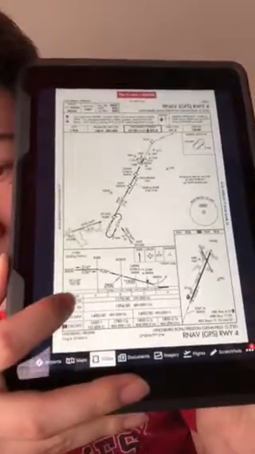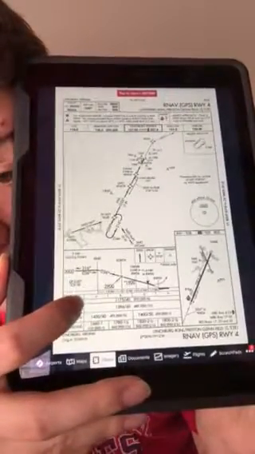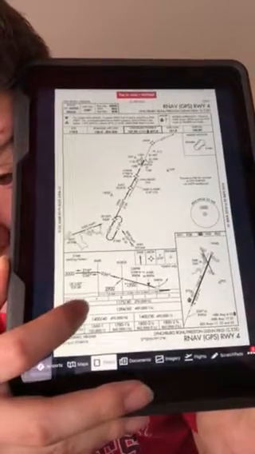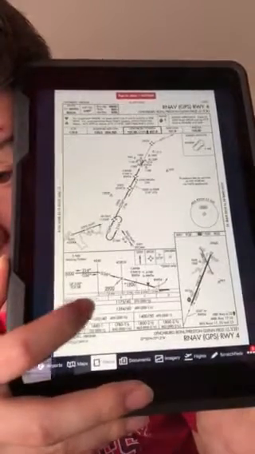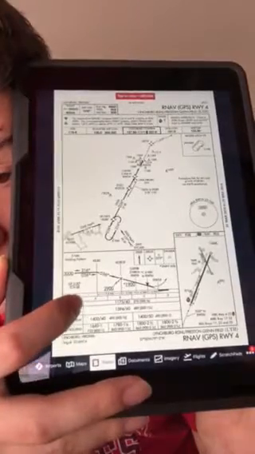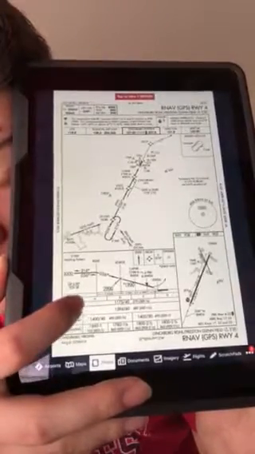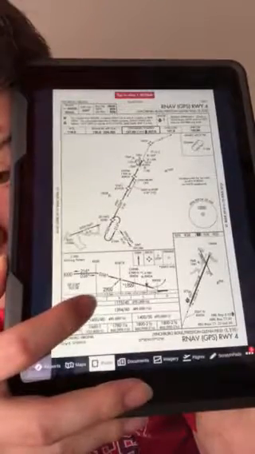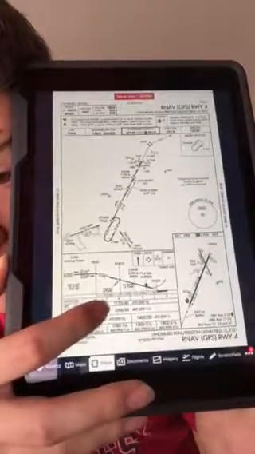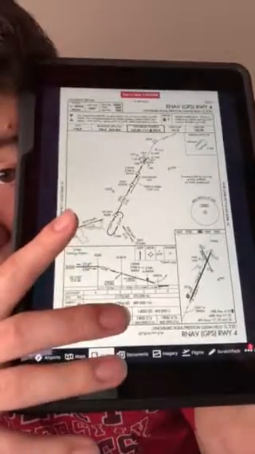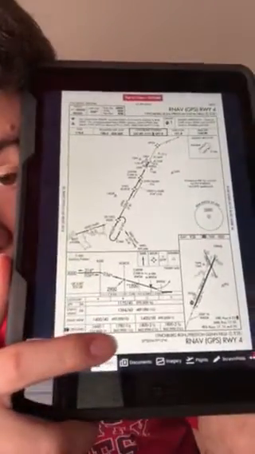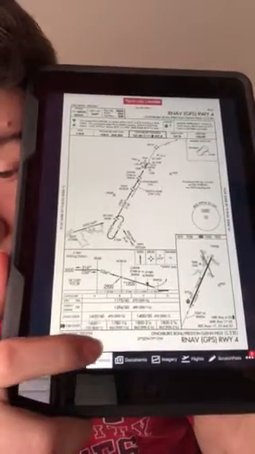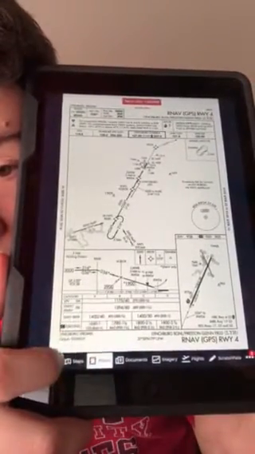Then down here, you're going to have your minimums. It's going to have a certain altitude that you're going to plug into your system on your aircraft, and at that point, you're going to go missed. If you're not able to go ahead and visually see the runway or visually see the airport environment or approach lights, you're going to go missed. No matter what, you're going missed at that point, and you're going to go ahead and then go back up to that corner up there, and you're going to do the missed approach procedure. At this point, you should already know what your missed approach procedures are, and you should just be following those out once you go missed on this approach.